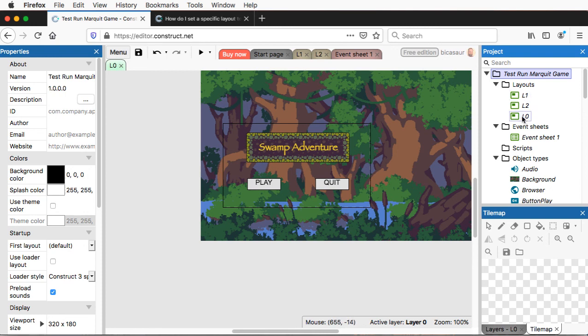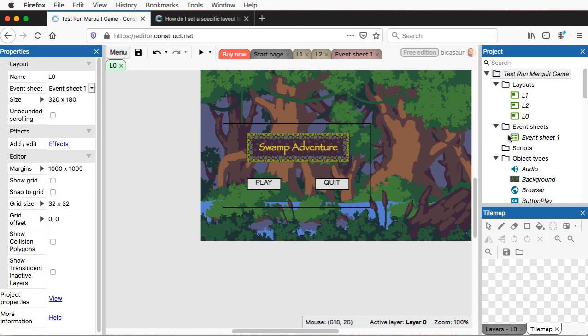But right now, I want level 0 to be it, so I'm going to just pick that from my list. And that is it. So we have ensured that the menu screen right here is going to load first. And we've ensured that it does what it's supposed to do. It quits, it takes us to level 1, and that is all we need for this video.